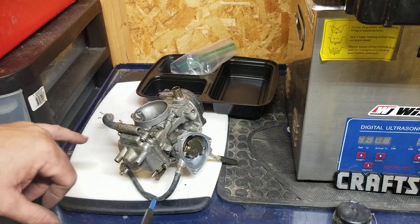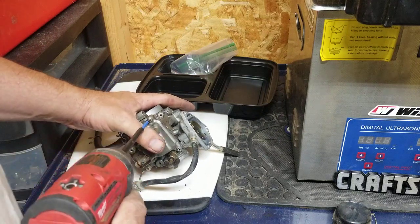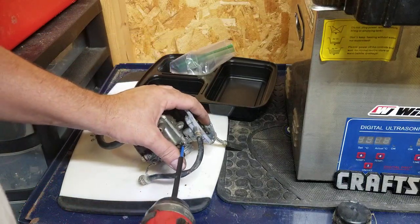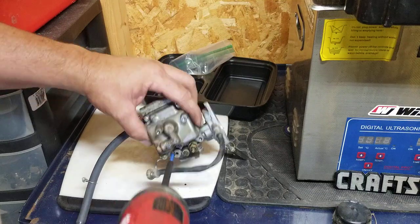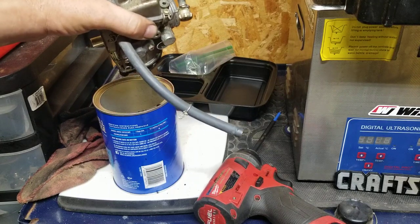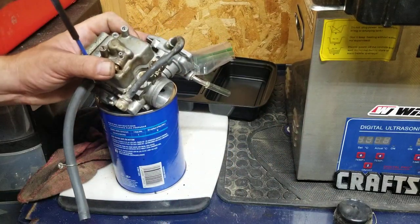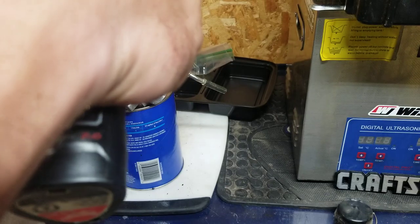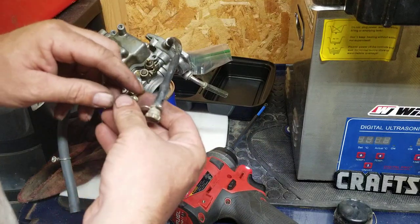The heart of the whole problem — we're going to check two parts on this thing. I'm not going to get into all of it tonight, I just want to inspect the bottom because that's where the problem child is. I want to see what the bowl looks like. The issue is gas going into the oil because the needle and seat is not seating. I can smell bad gas right now — this thing is really just peeing yellow, it's awful.